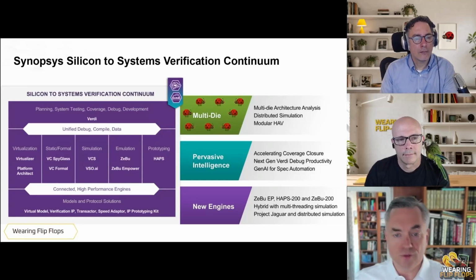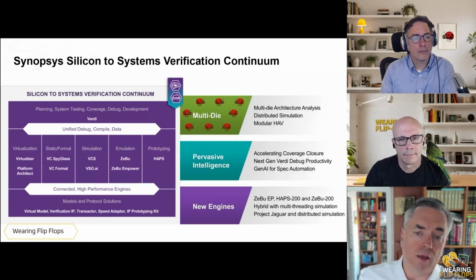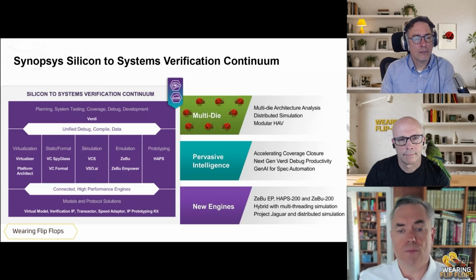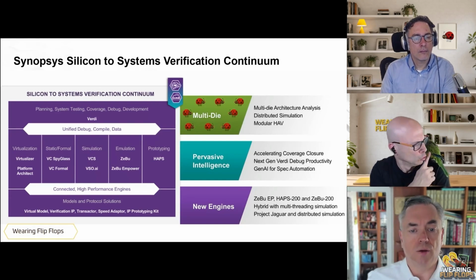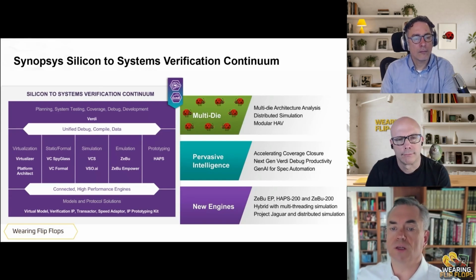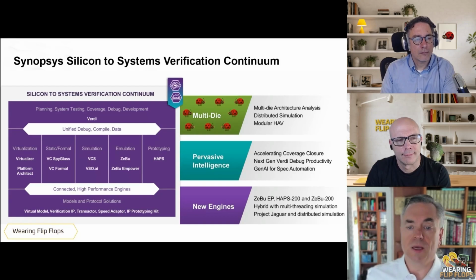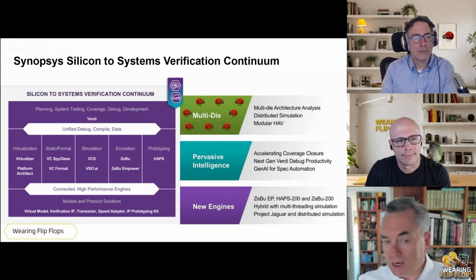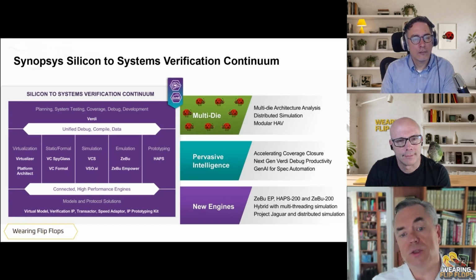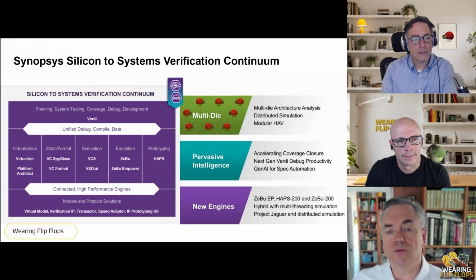I would say you have unified debug and compile across the virtual, formal, simulation, emulation, and prototyping engines. They all are connected. They use models and protocols that can move between the different engines, right?